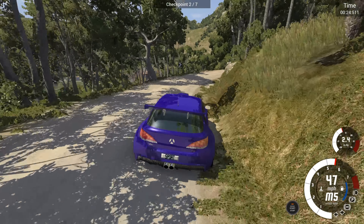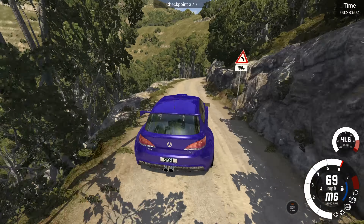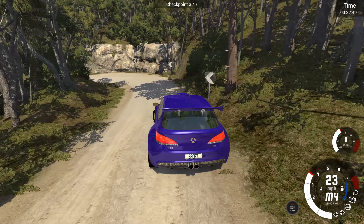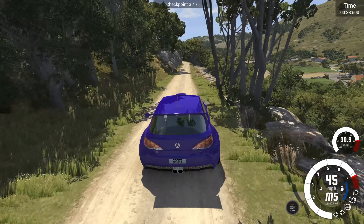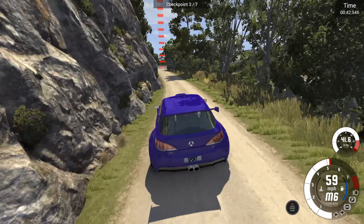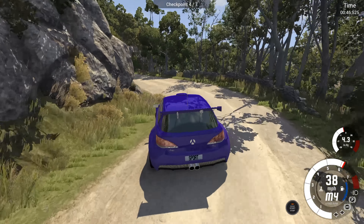I feel like if I put it into fourth I'd just buzz the limiter almost immediately — fifth is probably better through there. It's a combination of gear ratios really not working and the engine being a small engine with a whacking great big turbo. You put those two together and it doesn't become a particularly easy vehicle to drive quickly. Might be able to get it under 120 though, if I can get everything right.